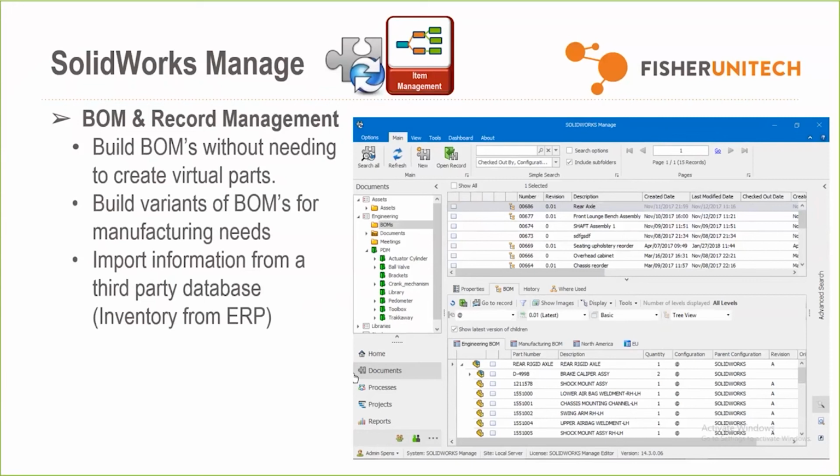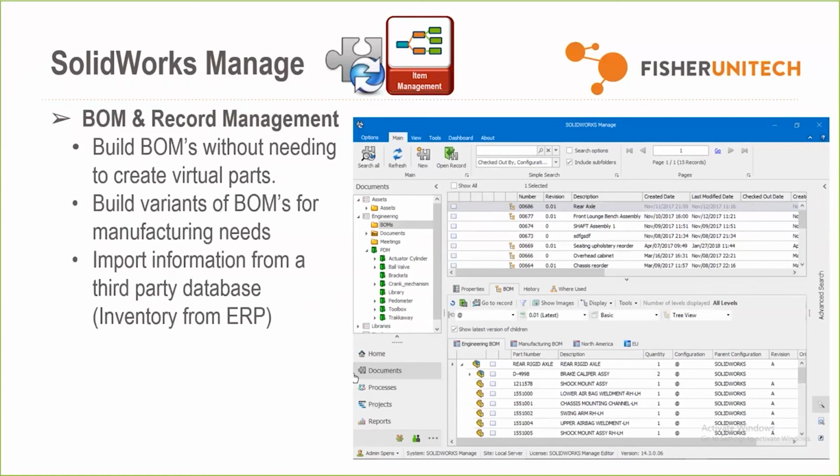But what if I'm doing a quote and I just want to create a totally, from scratch bill of material? I haven't been awarded the business. I haven't been given a PO. Why would I want to invest any time in engineering? Some customers want to see some preliminary engineering efforts, some preliminary drawings and models, and that's perfectly normal. We're all used to that. But if I want to throw together a BOM and put some costs together, it'd sure be nice if I could do that. Well, I can do that.